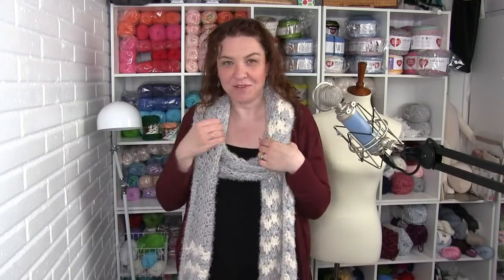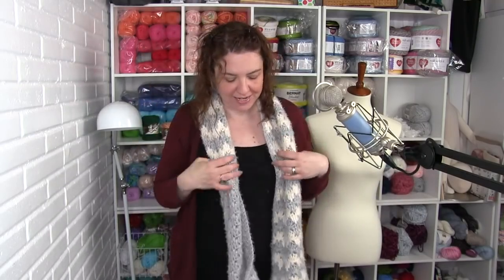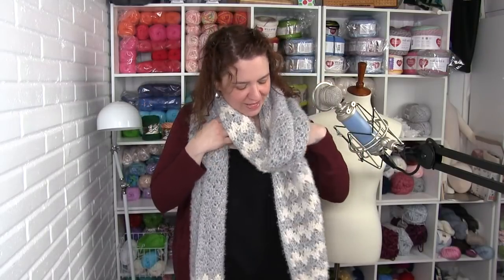Those are 10 or 11 ways that I like to wear my crocheted and knitted scarves — even the ones I buy from the store. I love scarves. They are such a great accessory and can really liven up your look. It's getting chilly, so I've already been trying to steal this one and wear it in my office, and I'll definitely be wearing it outside here in the next week.